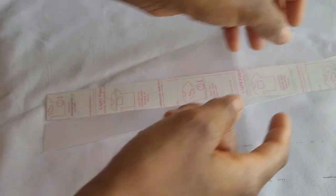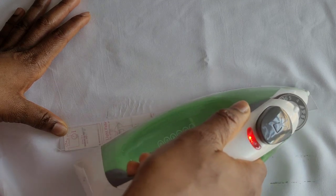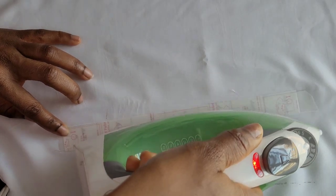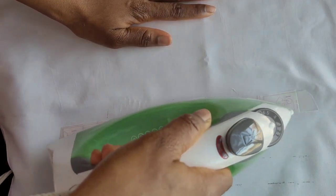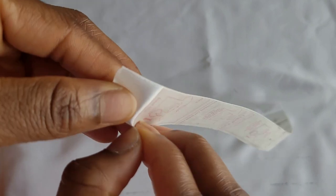I make sure everything is straight, then use my hot iron and iron on top of it. I use a straight ironing technique — the instruction sheet also advises ironing in a straight motion. I press down firmly. One important thing with this transfer sheet: you need to peel it off while it is still hot. I've watched other videos where people use different transfer sheets and let it cool down before peeling, but with this one you peel it off while it's hot. I press and apply heat, then peel it off immediately — and surprisingly it cools down within seconds, so it's easy to work with.